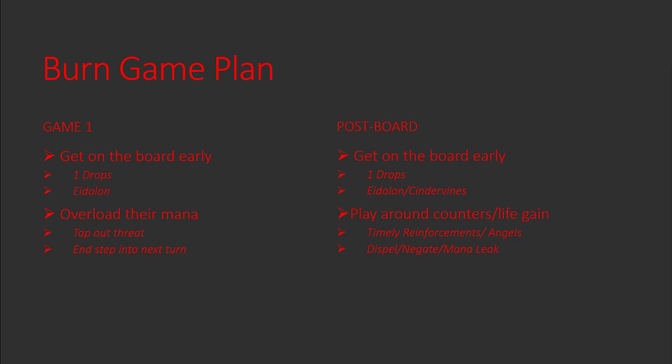There's going to be a lot more counter spells in game 2 and game 3, and they also bring in things like Celestial Purge, so they're not as reliant on their sweepers to deal with your creatures. So game 2 and game 3 get a lot tougher, but I still think overall the matchup's pretty favorable. You have some pretty good tools on the sideboard, things like Cindervine, things like Skullcrack.